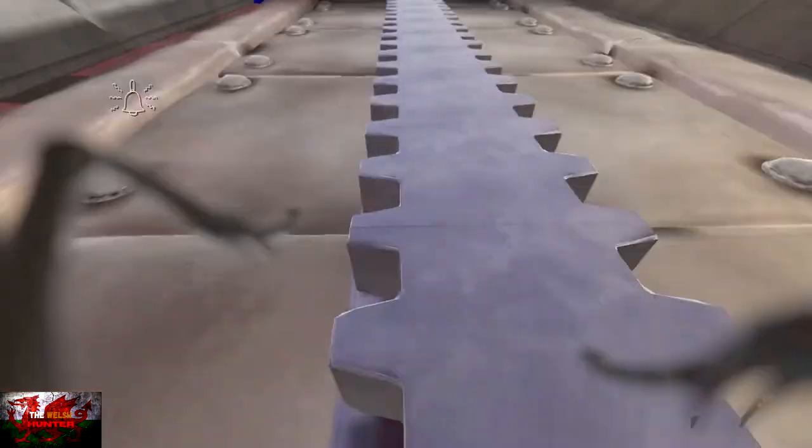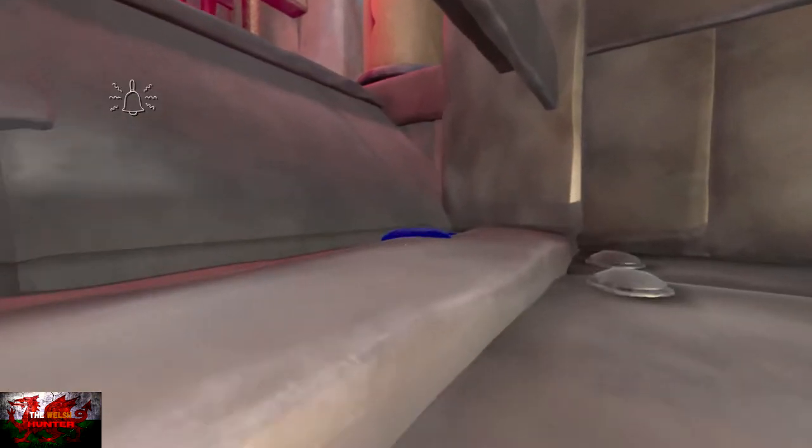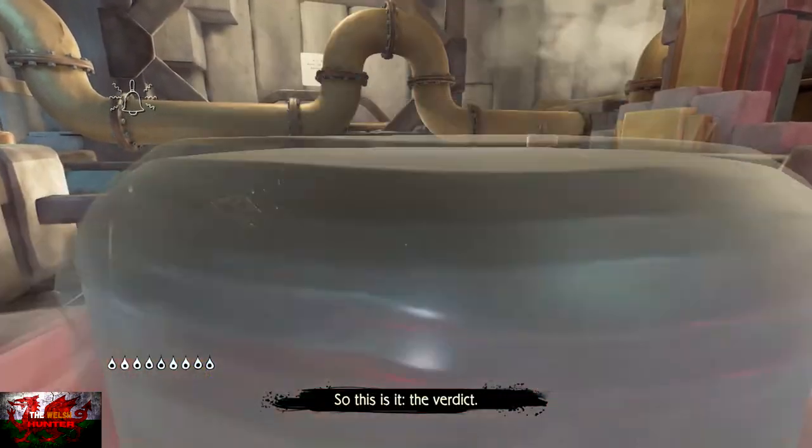So jump behind, down to the mechanism, there's going to be some sticky stuff right here. You don't actually need to use it to get up here like I did for some reason. And then just push the button to make the contract come out, or the verdict, sorry, not the contract.